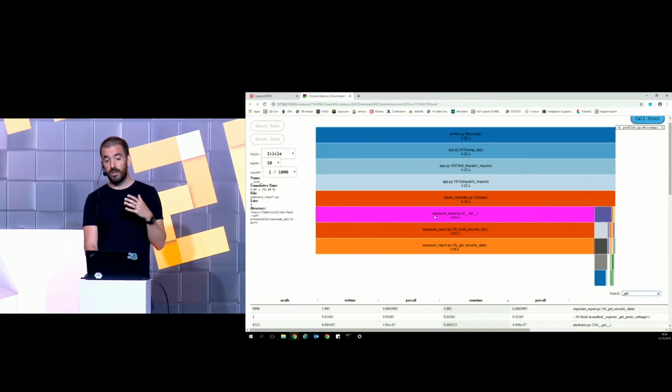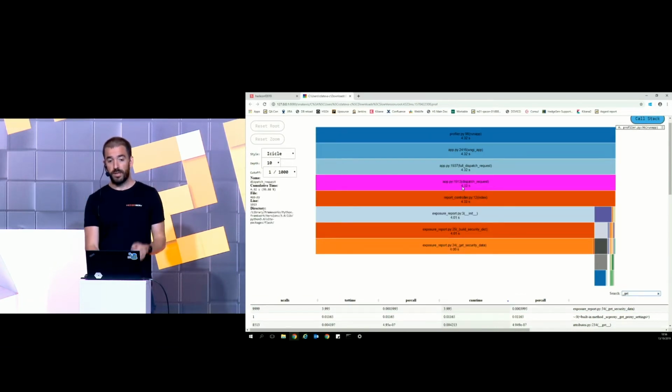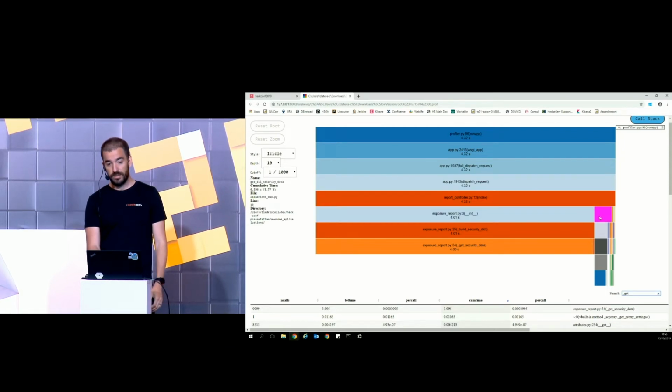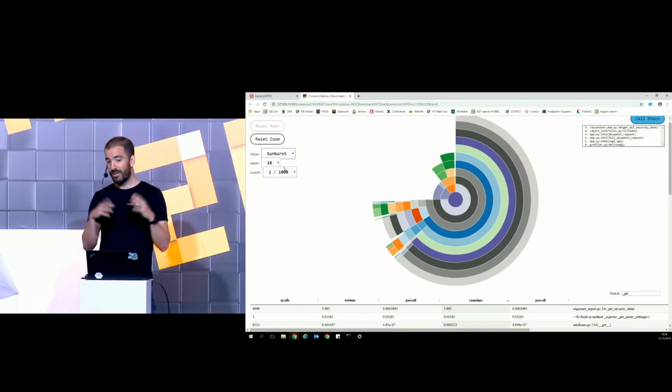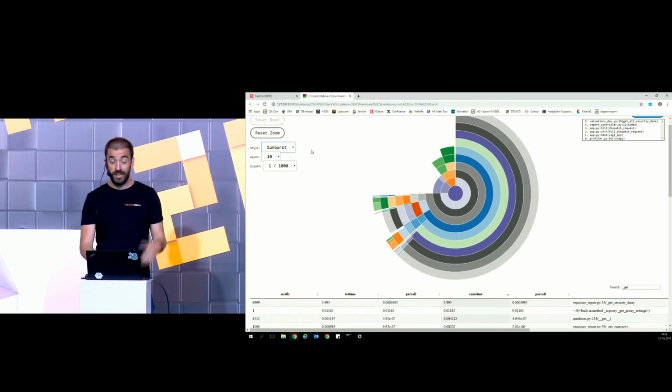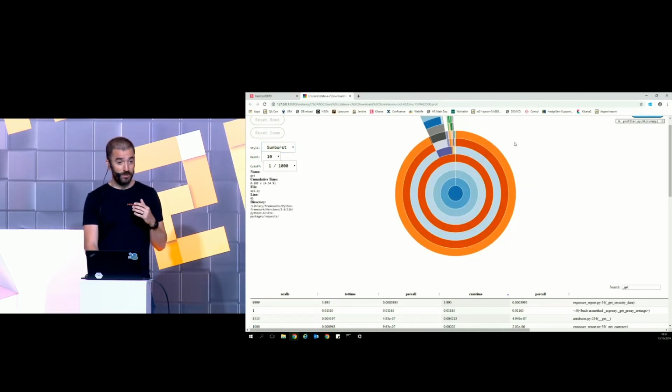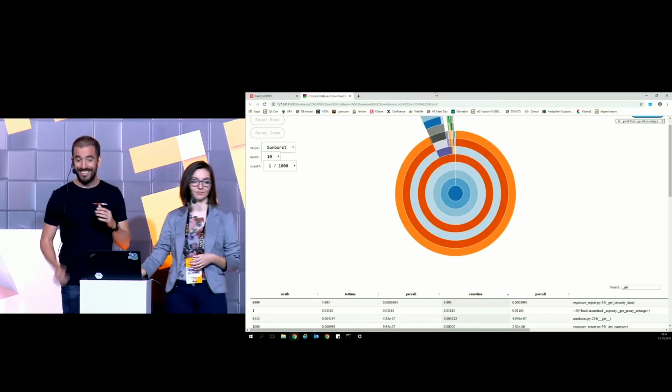The tool doesn't let you just focus on the biggest thing. You can also drill down into other parts of the stack. And I like the icicle, I'm an icicle person, but if you like, you can do the sunburst. Similar idea, larger radius is bigger. But enough playing with this. I could play with it all day, but now we know what the problem is. So let's go back into the code and fix it up.